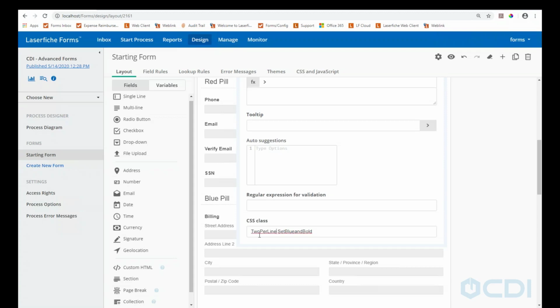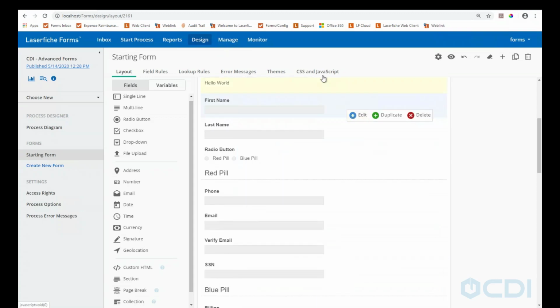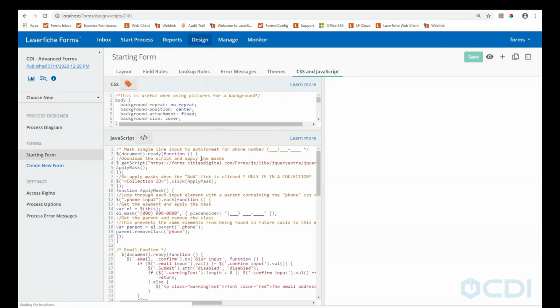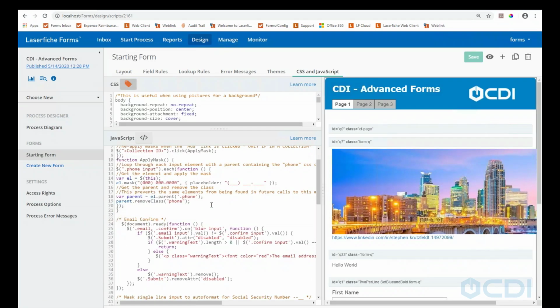So by putting in 2 per line, I'm going to then go into the CSS and JavaScript piece up here. We're in the design, in the starting form, and we have layout, field rules, lookup rules, CSS and JavaScript.